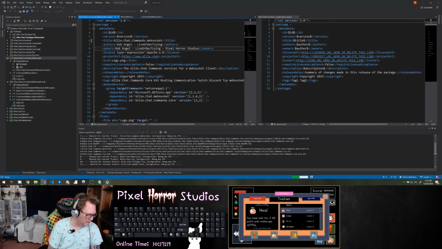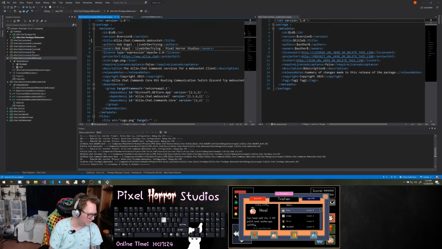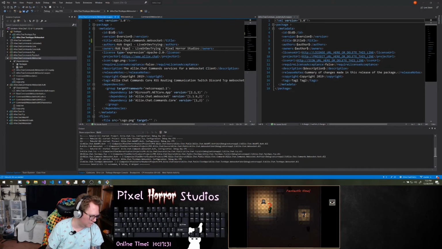And what I want to do is go back to my previous cd Allie.Chat.commands.websocket and do a NuGet pack to push that one out because it was not the right one before. Okay, now we can do a clear cd Allie.Chat.commands.websocket.auth. Okay, so back over here.